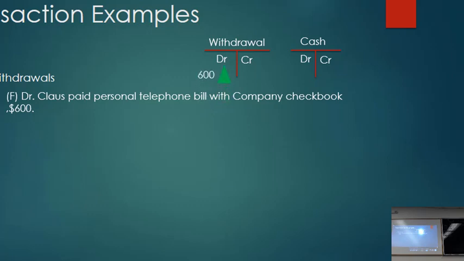And you would record your withdrawal first because that's money leaving the business, and then you would show that your cash would decrease because you're withdrawing that amount of money. Exactly, because you're taking that amount of money out of your business and you're going to use that for your own whatever you want.